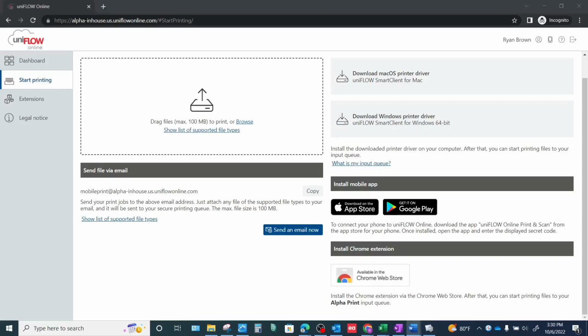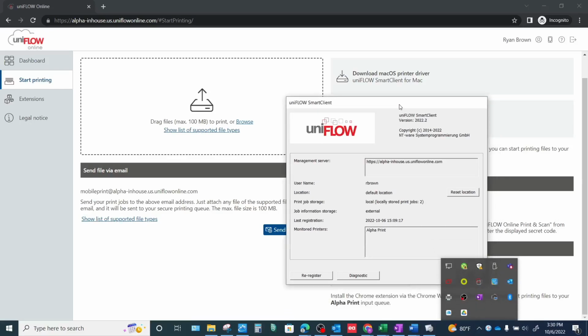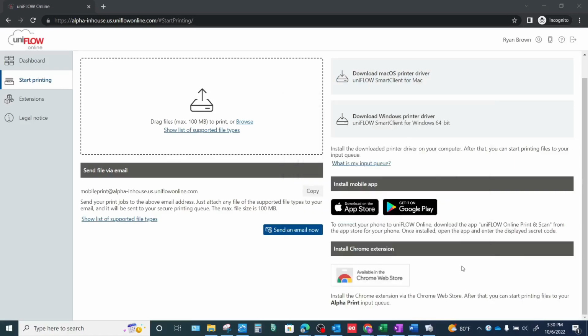So what we've done here, really, you've got the ability to support the historical way that most people file print. We've got a universal interface, so it doesn't care what brand of printer you're using. We've got that one printer object that sits on your desktop, which is this right here. So it doesn't matter if I've got one printer or 5 printers, I'll be able to access them all through this single interface. IT doesn't have to install 5 drivers. If there's 5 printers, they just install the one.